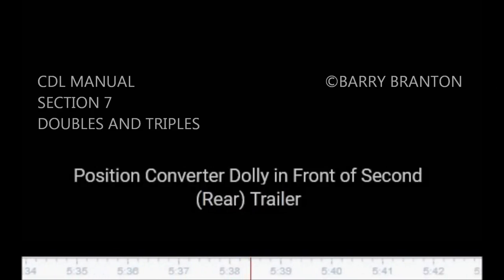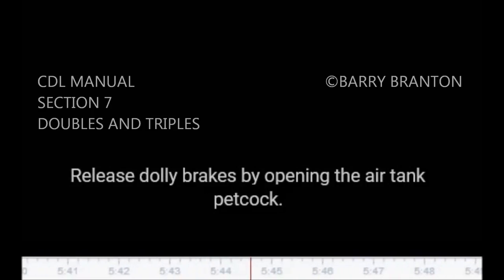Position converter dolly in front of second, rear, trailer. Release dolly brakes by opening the air tank petcock, or, if the dolly has spring brakes, use the dolly parking brake control. If the distance is not too great, wheel the dolly into position by hand so it is in line with the kingpin. Or, use the tractor and first semi-trailer to pick up the converter dolly.